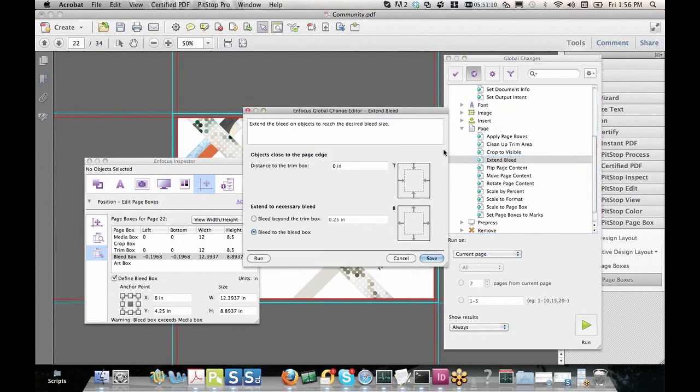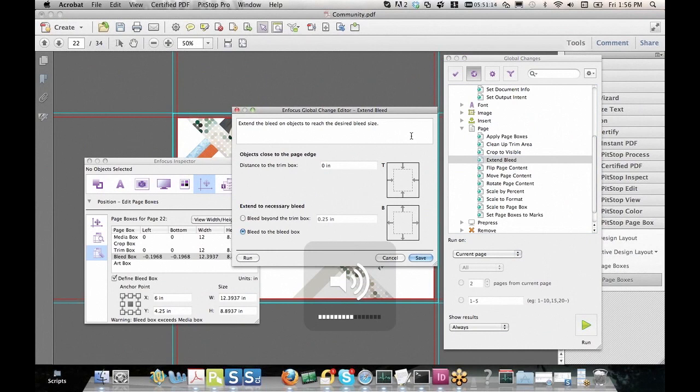Yes, definitely. If we look into the extend bleed global change, so everybody knows where you can do this, you can see that you have a distance to the trim box and then extend a certain way. Before we say anything, when we're extending bleeds, we're only going to extend paths. We're only going to extend vector-based objects.